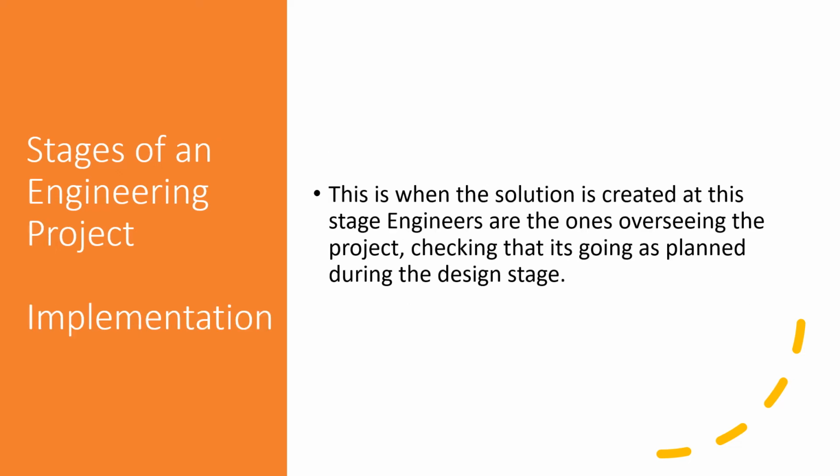Stage 2 is the implementation stage. Implementation is a fancy word here just to mean the building stage. This is when they're going to create the solution. Now, the important thing to keep in your mind here is engineers, they're the ones that have gone to university and got some sort of degree in whichever area it is. So at this stage, they're really overseeing the project and checking that it's going as planned.